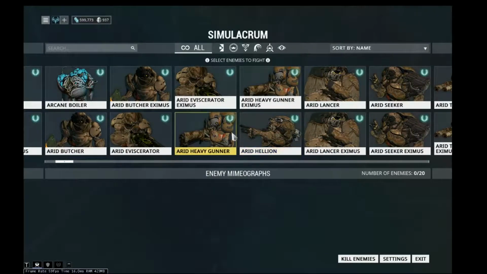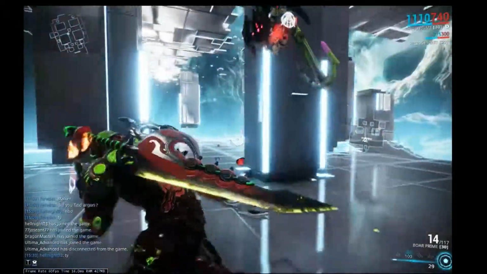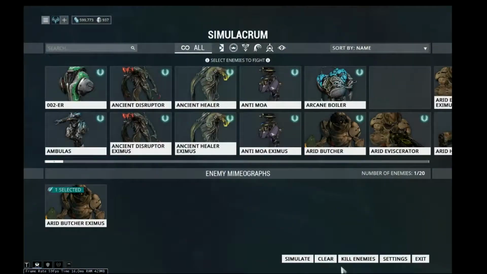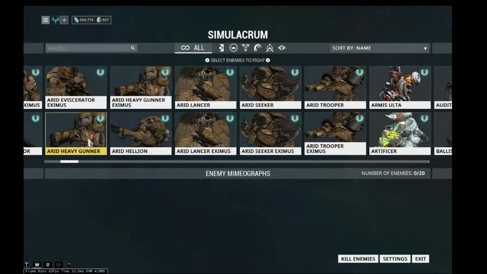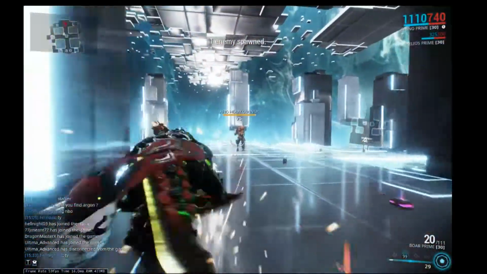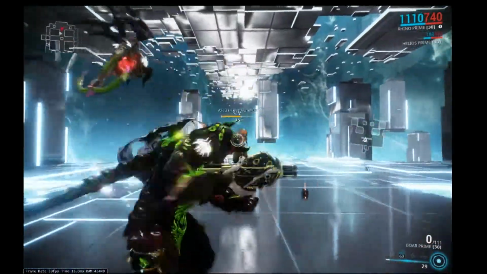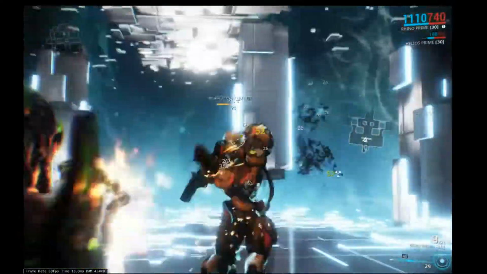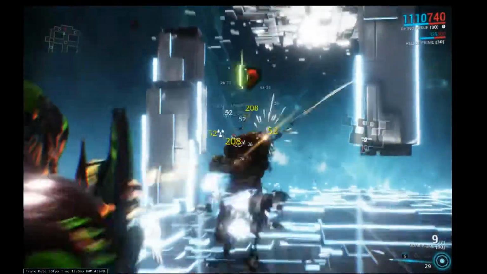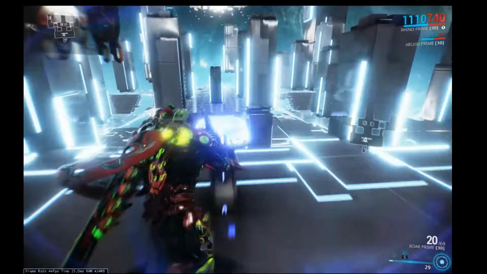Alright, let's try an Arid Heavy Gunner at level 75. Let's see what we can do. I keep forgetting to hit the simulate button. It's pissing me off. Okay, so apparently, there we go. Heavy Gunners aren't exactly its grandest things, and that wasn't even an Eximus either.